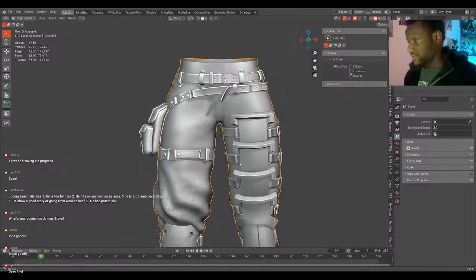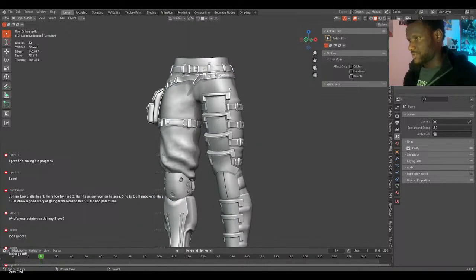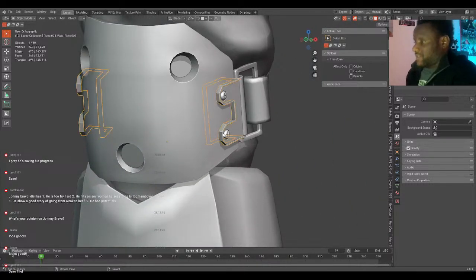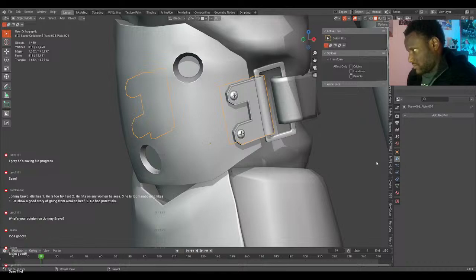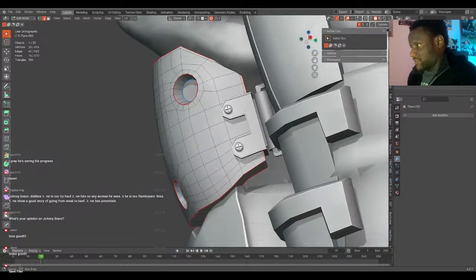So we have a much lower res pair of pants. I'm still debating with myself on whether or not I want to add this to this mesh some type of way.